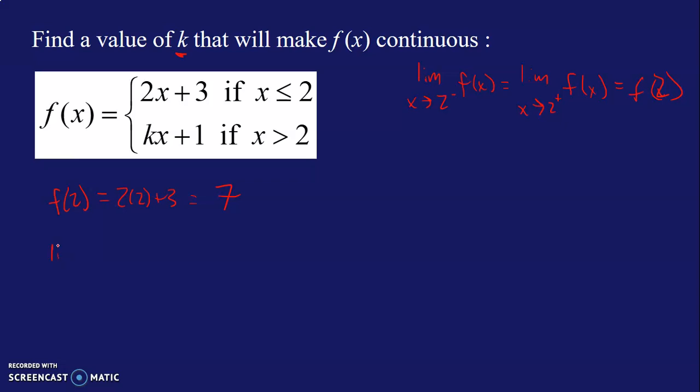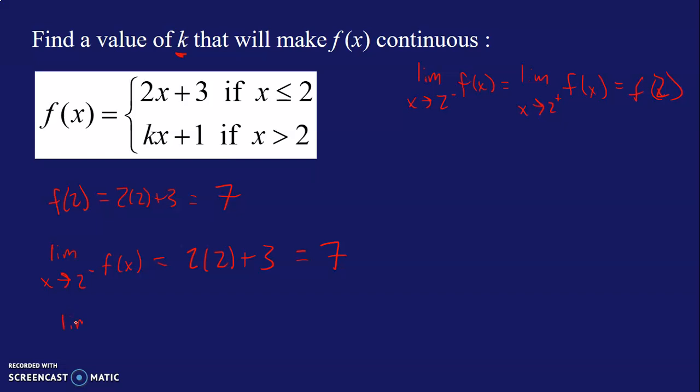Now let's look at the limit as x approaches 2 from the left side of f of x. Make sure you haven't put 2 in here. We're doing the limit as x approaches 2 of f of x, and in this case x approaches 2 from the left side. So that would be 2 times 2 plus 3. We're still using the top function because when x is less than 2, that's when we're approaching from the left. So that is equal to 7. As soon as I plug 2 into my equation, I don't need to write the limit anymore. So I don't need to write the limit statement here because I've plugged 2 in already.